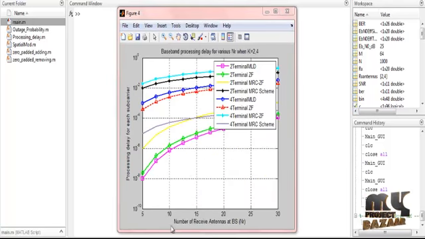Similarly, this process is calculating the number of receiving antennas at the base station. The same process for baseband processing delay, the variation of NR when K is equal to 2 and K equal to 4, whatever it may be, the same graph will be displayed. So when K equals 2, these are the values, and when K equals 4, these are the values displayed. So compared to all the processes, the processing delay of each subcarrier should be displayed. Compared to the MLD scheme, the processing delay should be very much low compared to the existing method. So these are the overall running procedures for the process.